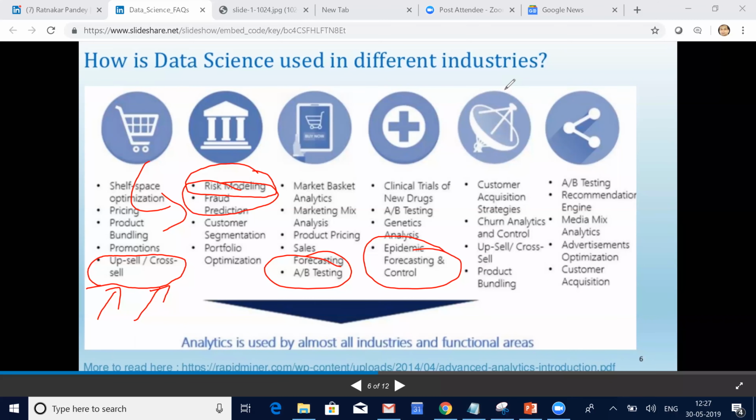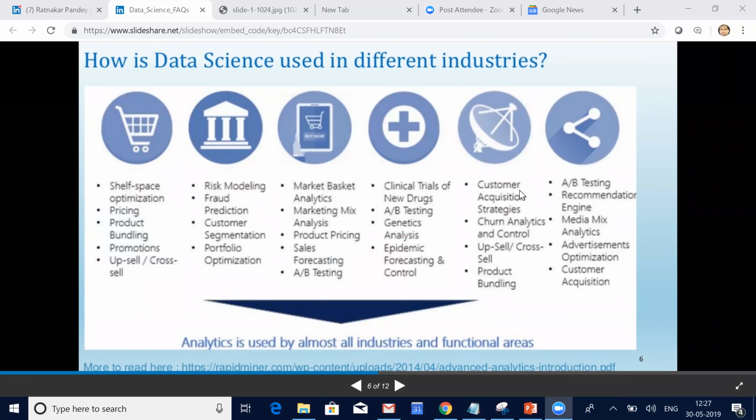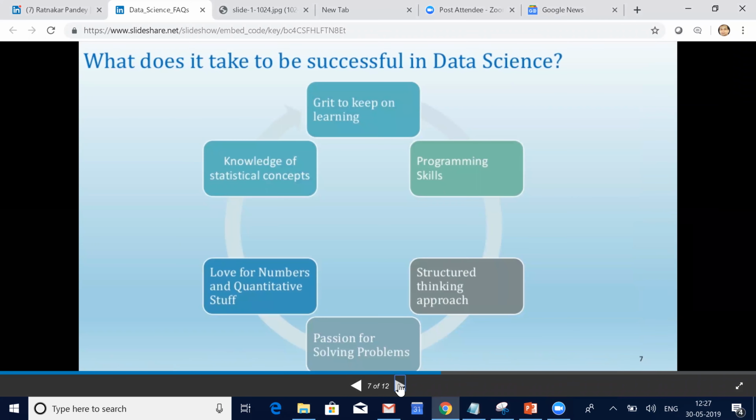I talked about the customer churn strategies earlier for the telecom. There are many other examples that you can go through, right? So I hope this gives you some context across the different industries where they are using data science and what is the value that they're coming out with, right?